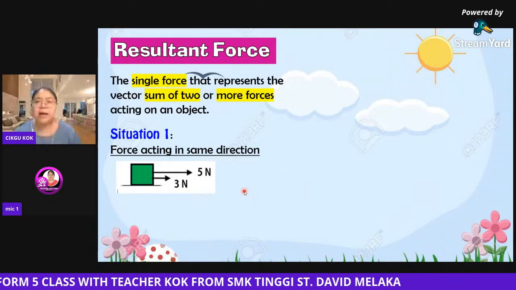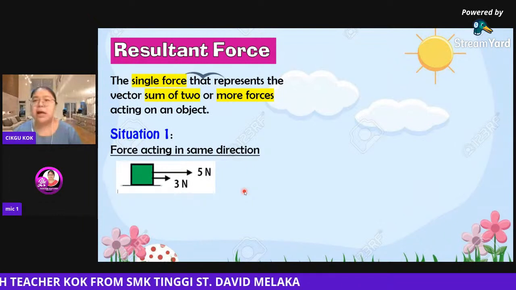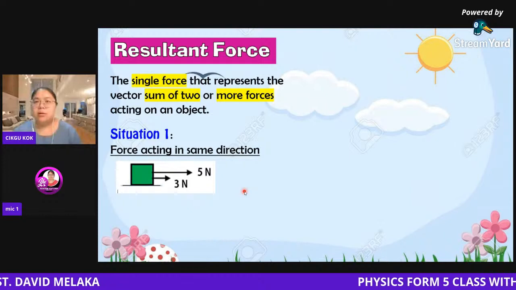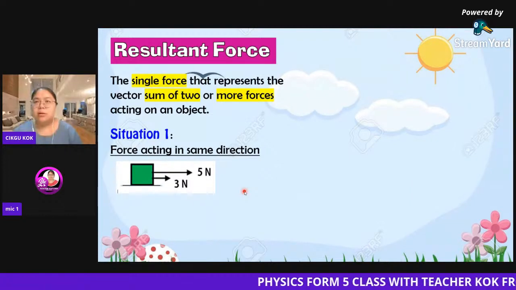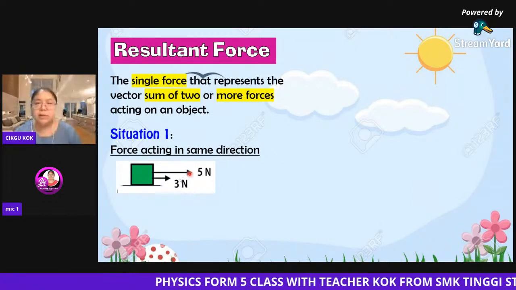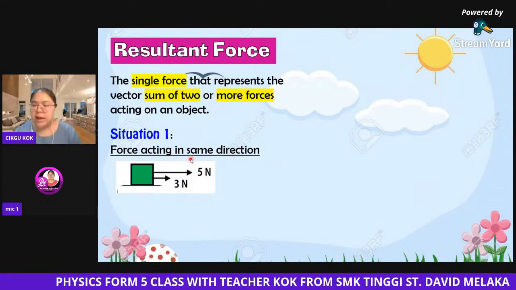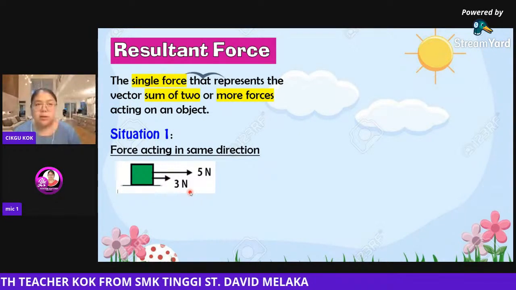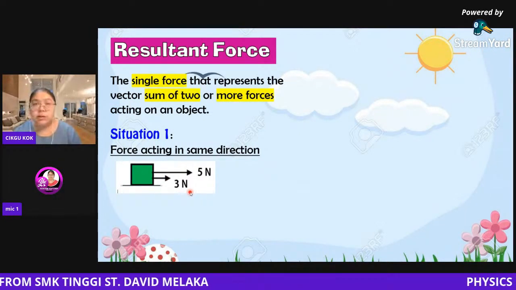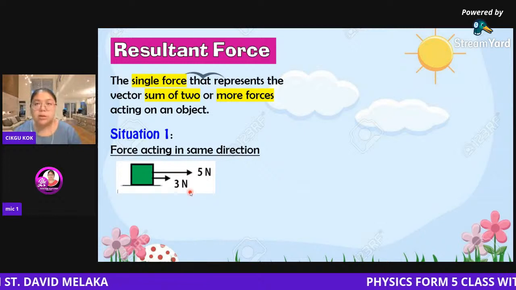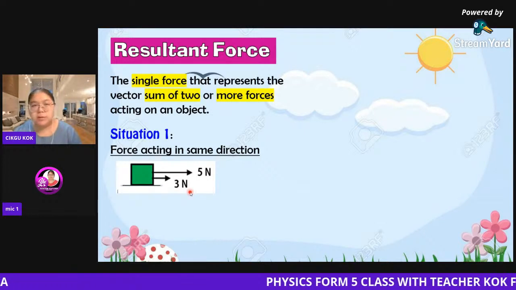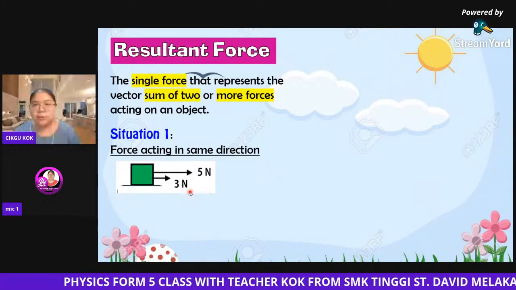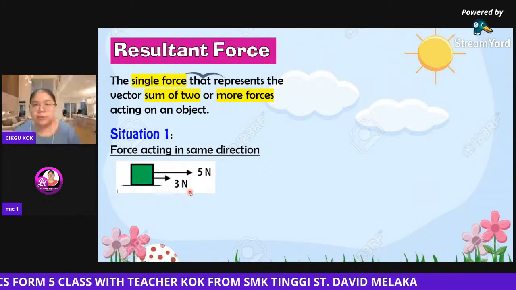Okay, can anybody answer me? You just type inside the chat room. I can see your answer. Just type what's the answer for this question. 5 and 3, direction is the same. Wait for the students to give me the answer. I think the students have no problem already. Just type in the chat room. I want to find out whether you still understand this topic or not.